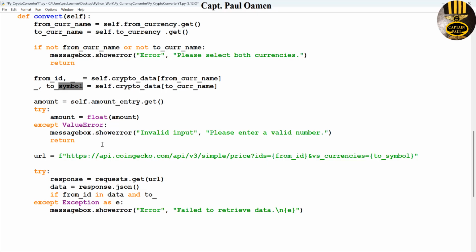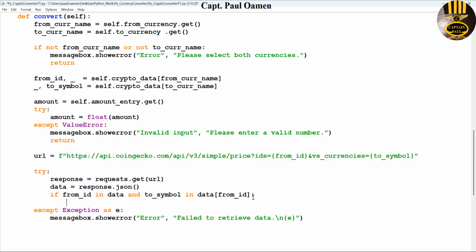Let's copy that. In data, then from ID, then we say rate will be equals data from ID and to symbol as well.